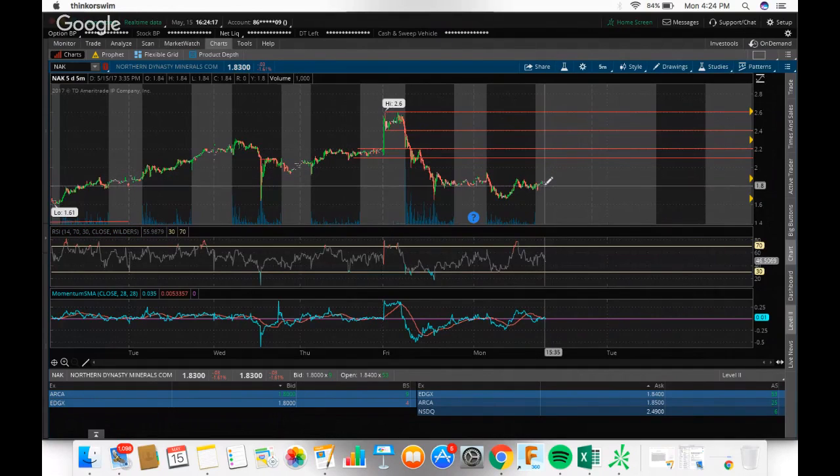So what can we look for now? Well, there's now a new support at $1.80 and a new resistance at $2 or $1.94, whatever you want to call it. So what you can do is, if it shows a solid support during pre-market hours at around 1.80 and it continues to hold above 1.80, then it identifies 1.80 to be, in a sense, still a valid support. So what I would do is get in on anything above 1.80 as long as it shows signs of upward momentum. Cut losses below 1.80, right, at 1.799 to minimize loss.